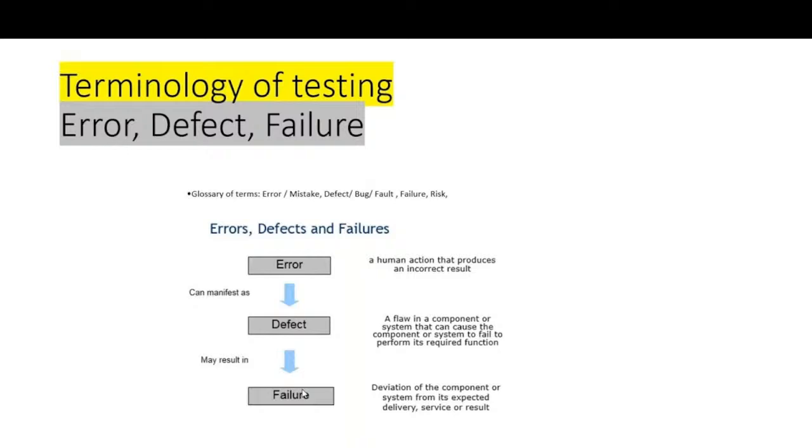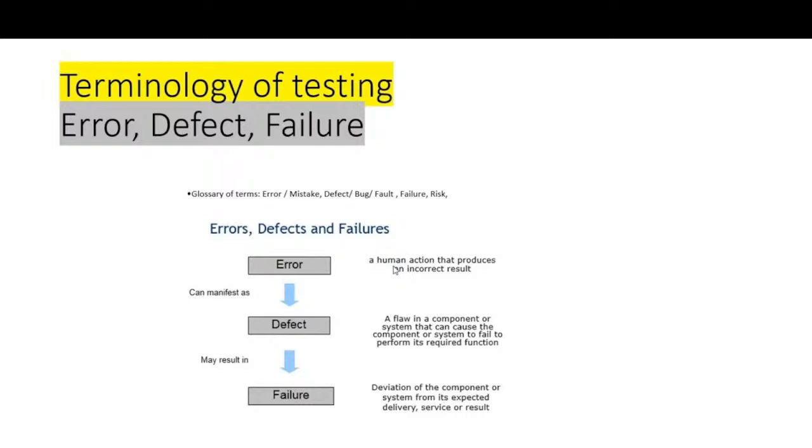These definitions are mandatory for you to keep in mind, because out of these three, one is a sure question for ISTQB. They might ask what an error is, what a defect is, or what a failure is. It might not be a direct question; they might pull it out of the concept somewhere else and ask a question. So one question is for sure from these three concepts. Try to understand them, and if you have any doubt, please let me know.